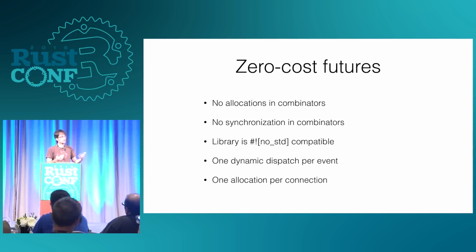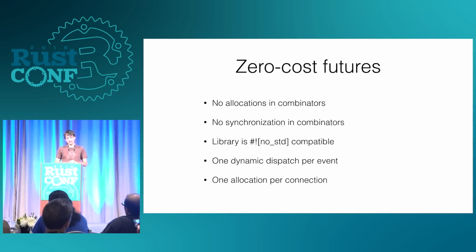And at the same time, there's no synchronization in them as well. So whether you're selecting over a database request and an RPC, or you're joining over a thread pool computation or some loading of a database row, there's no synchronization there at the future level. And this actually has a really cool property, meaning that the library itself can go down to no_std, which means that libcore can also benefit from all of these as well. And I'm pretty excited to see how that ecosystem develops around that.